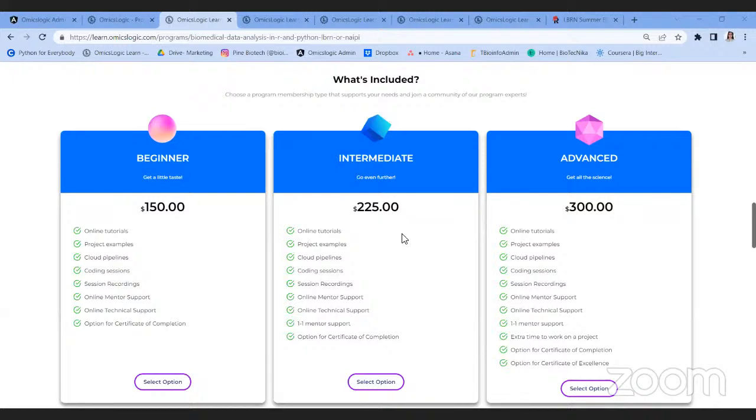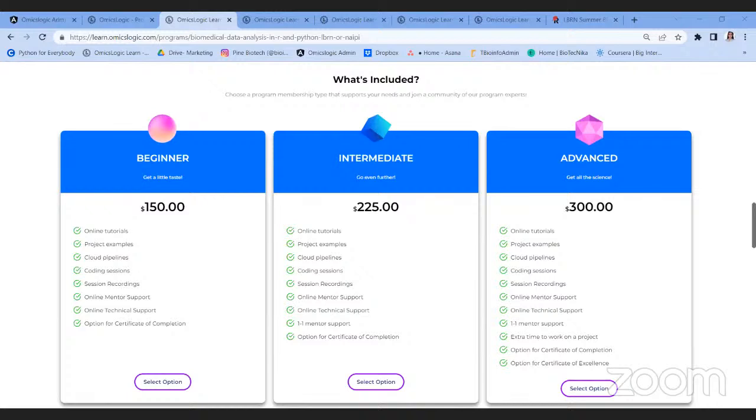So for all of these different levels, the resources are going to be the same. Yes, the resources, which includes the access to OmicsLogic resources, which are the coursework, the session recordings, the associated resources, everything is going to remain the same. The difference lies in the time duration for which you are a part of the program and also the access to mentor guidance. Now, in the beginners level, you will be able to have such sessions like the ones we have today, group sessions where we have discussions, you can take your questions, ask your queries, resolve them.